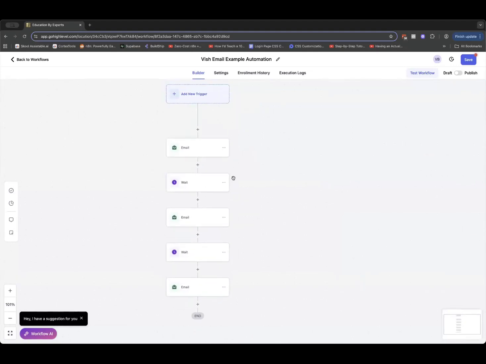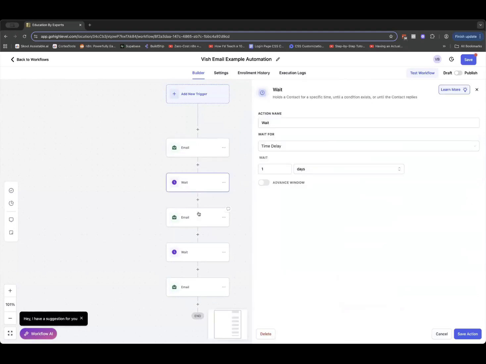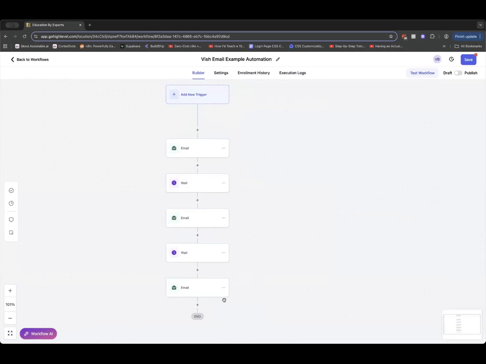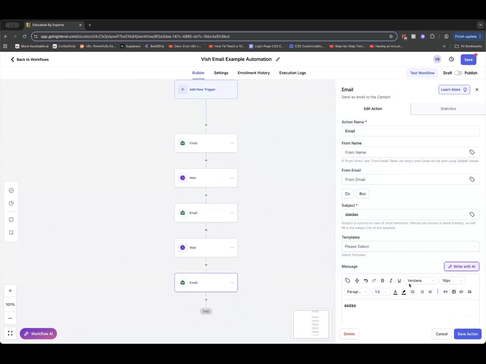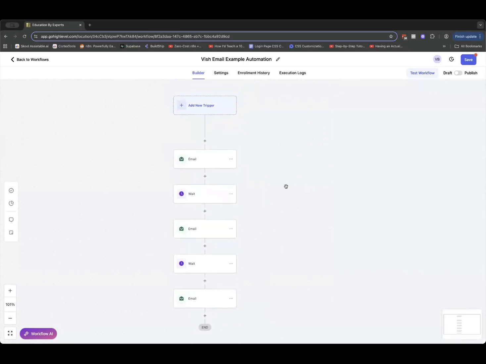And now you can see we've got an email sequence. We've got the first email, which we've obviously put the content in for. We wait 1 day. We then have email 2, which again, we don't have the content for, but we can write the content for. Then we have email 3 after the 3rd day wait. Email 3 goes over here. So this is how you can set up an email automation to fire out.